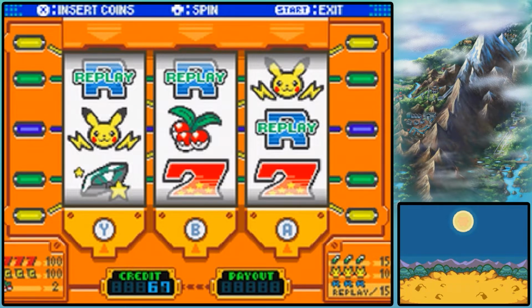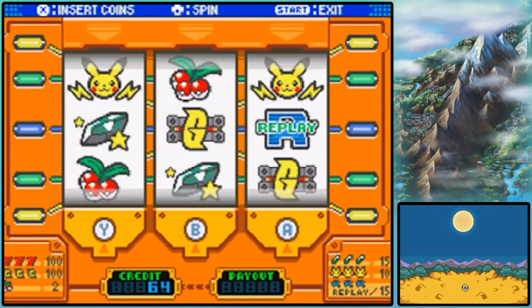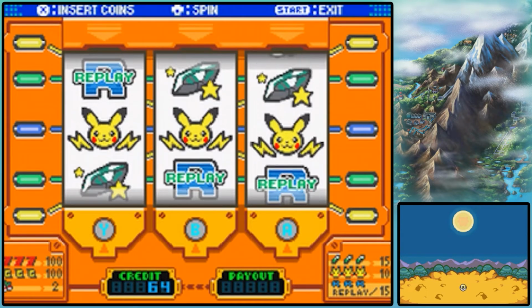And as you can see, 3 sevens in a row or 3 galactic symbols in a row will give you 100 coins. 3 moonstone symbols will get you 15 coins. 3 Pikachu symbols will get you 10 coins. 3... what is that down there? Oh, that's R. That's a replay. And then there's also the actual replay symbol. So there's 2 things for replays. I don't know why.